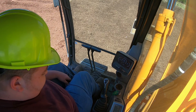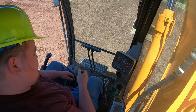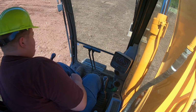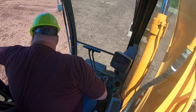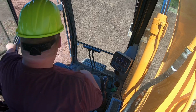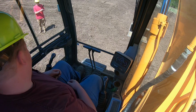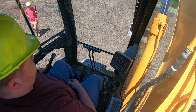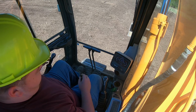You have a little knob over here. This is your throttle knob. I want to turn that all the way. And shut your door to the excavator. When you have your seatbelt on, there's a little red lever. That's your hydraulic lock lever. You can put that into the on position.